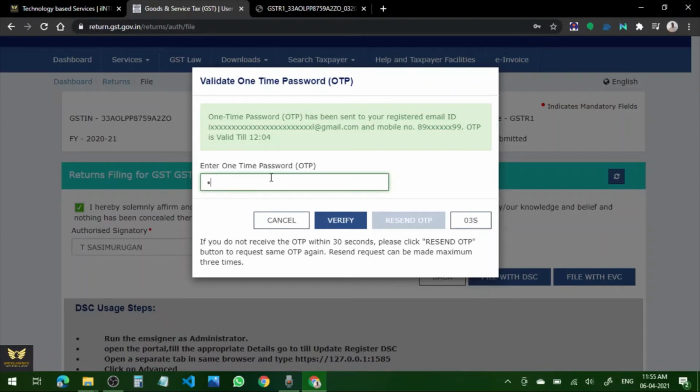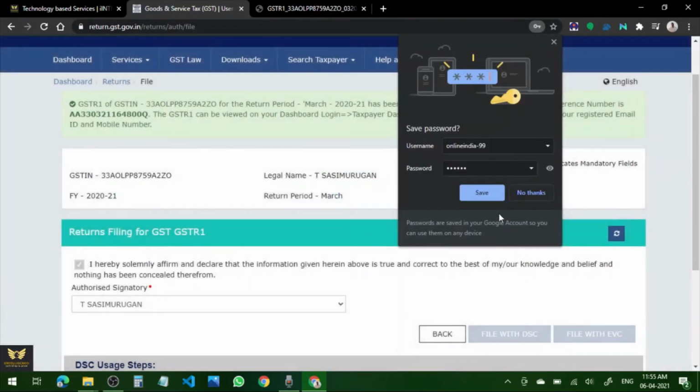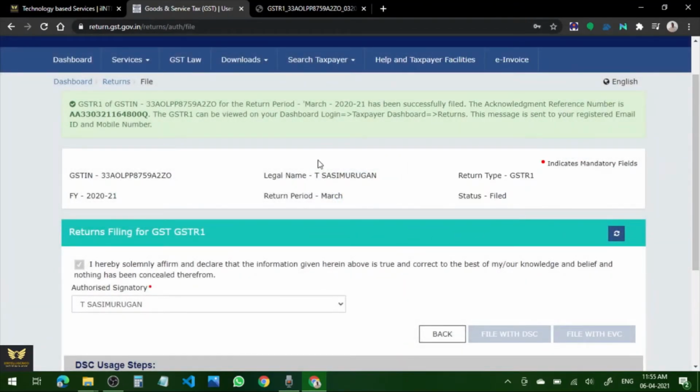Let me type it. Click verify. Okay, now GSTR 1 for this GST return period March 2021 has been successfully filed.